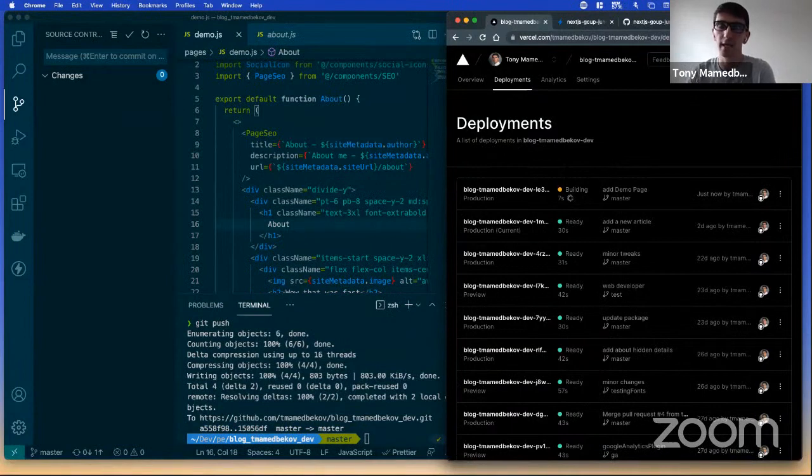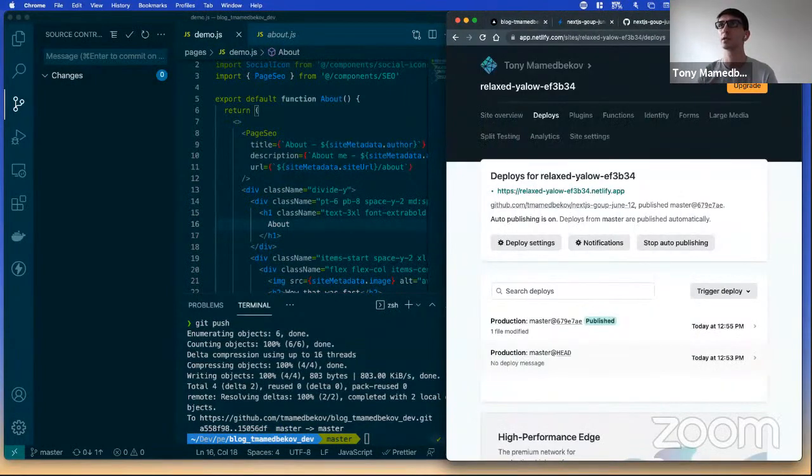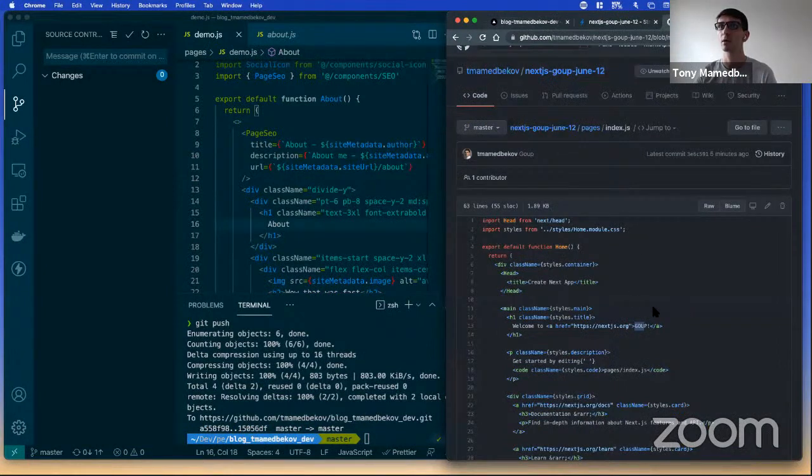And I did not build any of this CI/CD stuff. All I did was push my code into GitHub. Vercel picked it up just like Netlify and pushed the content out. So we can probably close this guy.